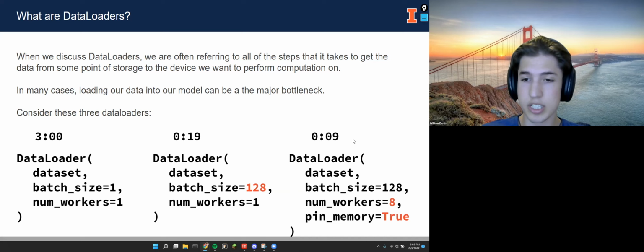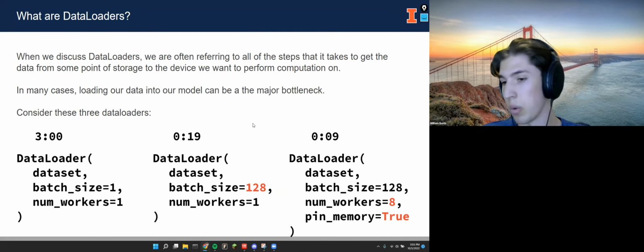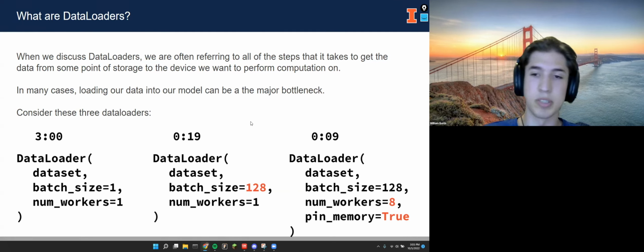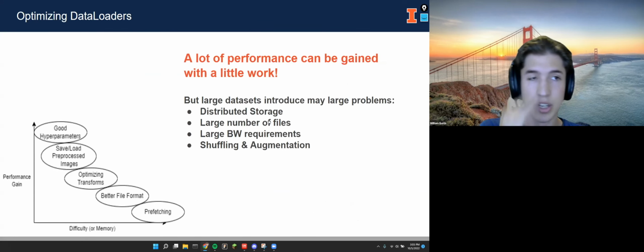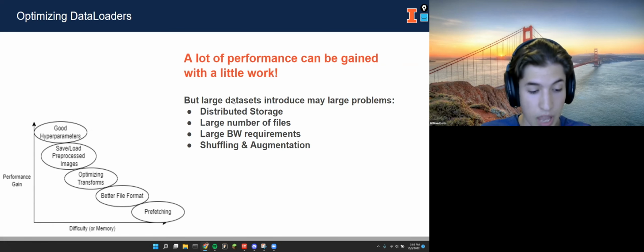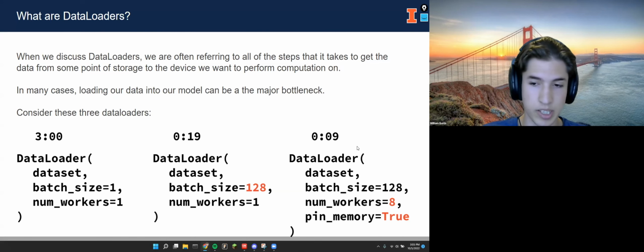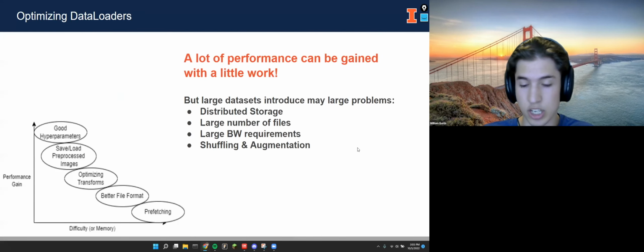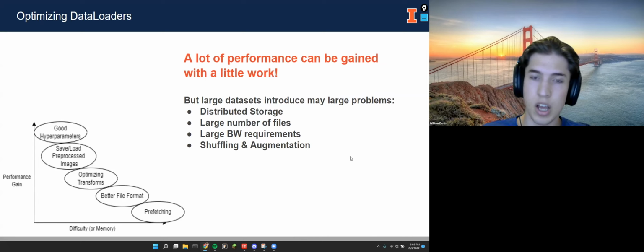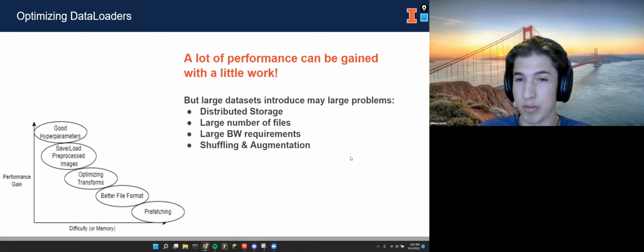So, okay, we'll discuss what all of these mean in more detail and what you should be setting these values to in your specific use case. But without going too far ahead of ourselves, we'll talk at a higher level to begin with. So one thing that we just saw is that just by changing a few hyperparameters, 3 numbers really, we can achieve a huge amount of performance gain. But with large data sets come large problems. If you have a custom data set, there was a data set I worked with in the past that was light polarization data, and we had, I think, upwards of like 8 or 9 terabytes.